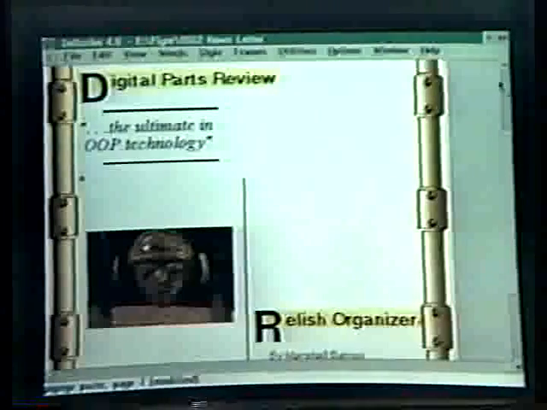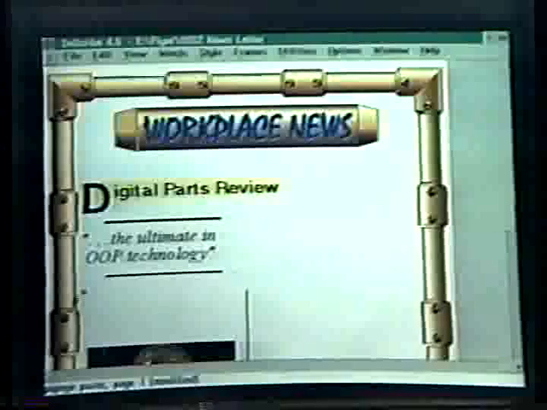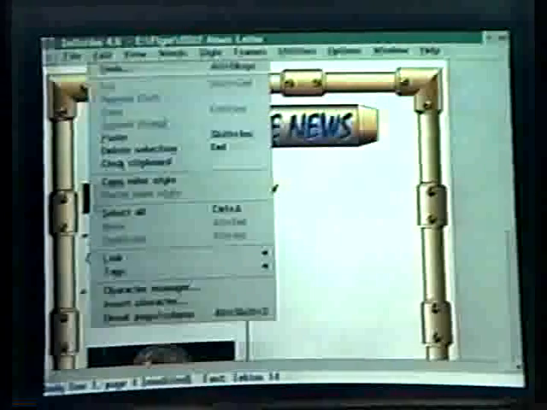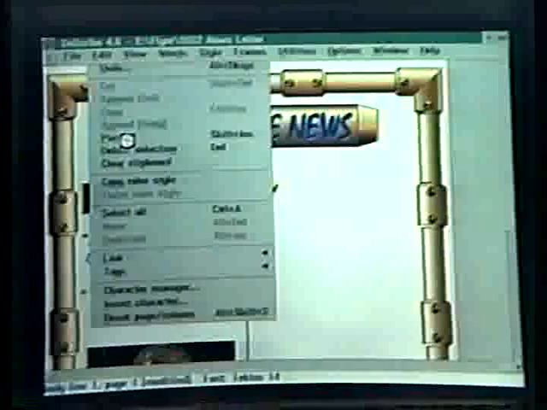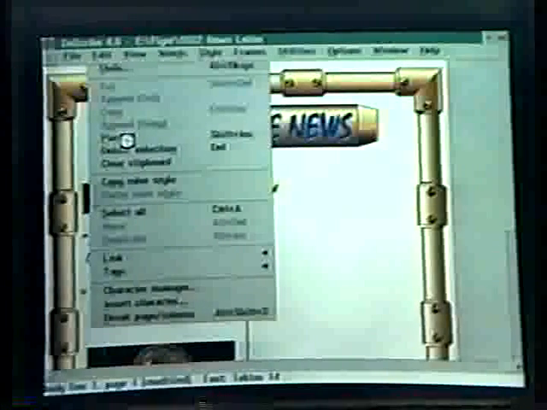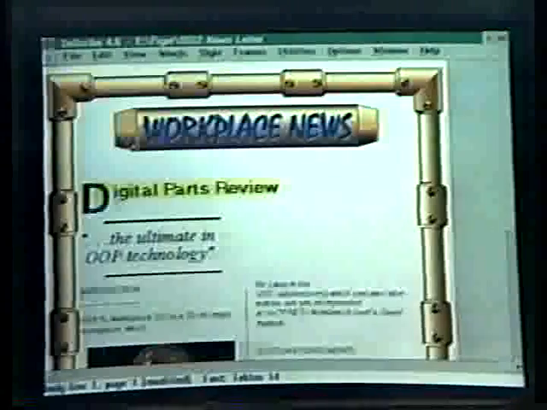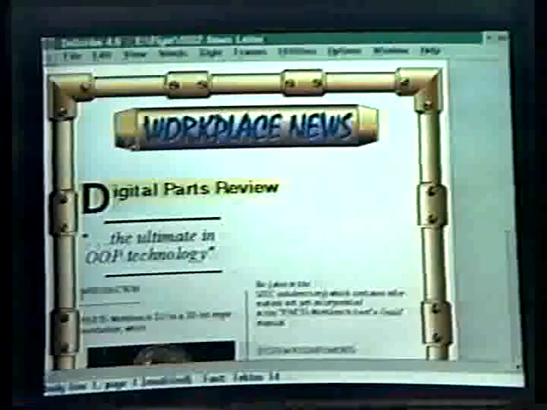Now, by the way, that memory was paged out because it wasn't being used. Let me bring this up to about right here. Put my cursor about right there. And do an edit and a paste. And there's a cut and a paste of text from a DOS app to an OS2 app. And again, we can cut from DOS to DOS, DOS to Windows, Windows to DOS, Windows to OS2, OS2 to Windows, DOS to OS2. Well, you get the point, okay?